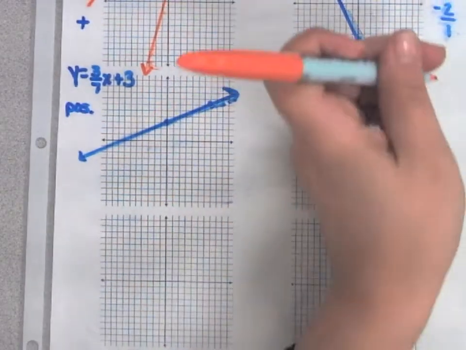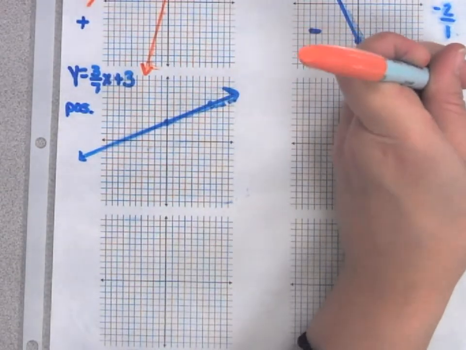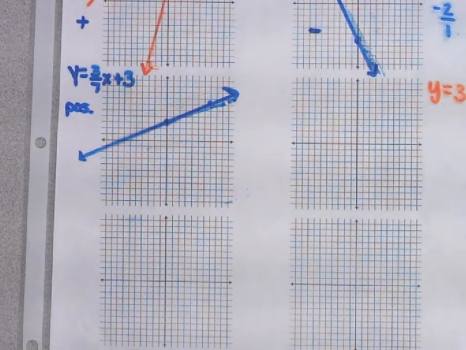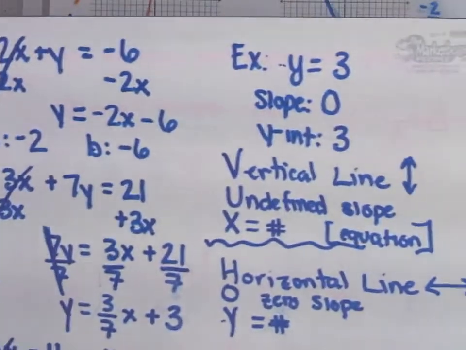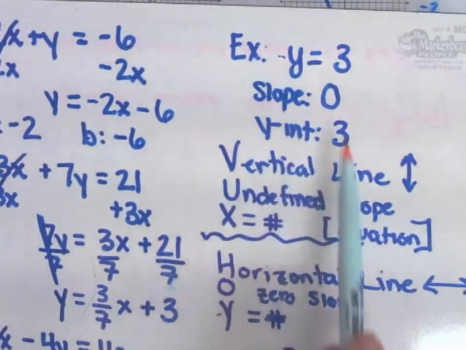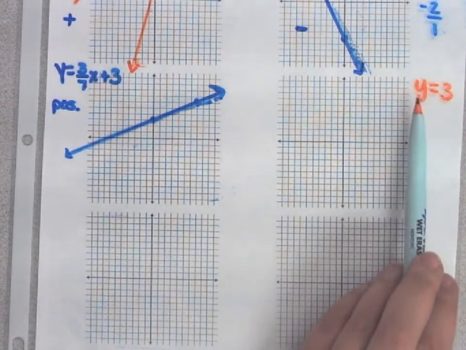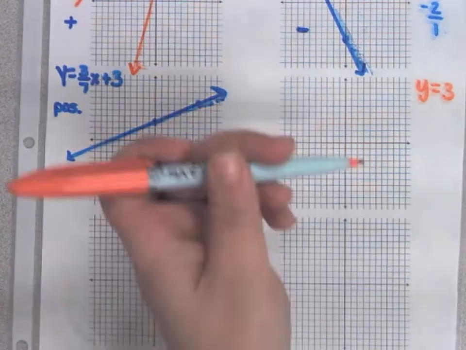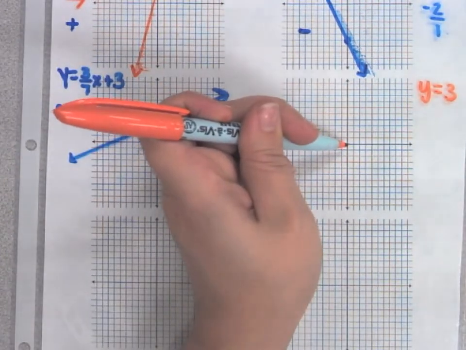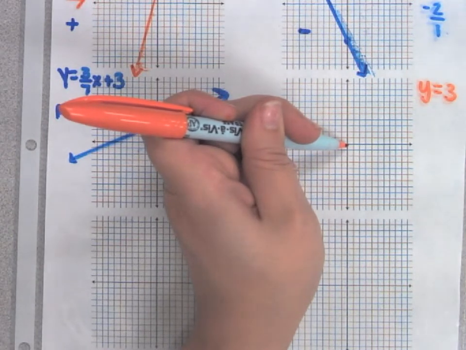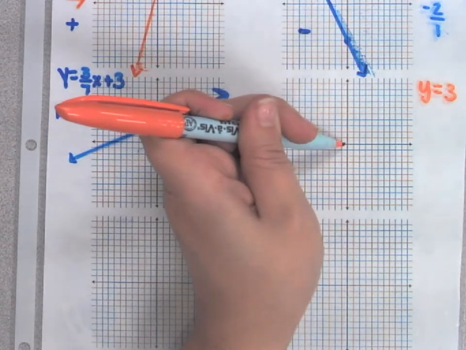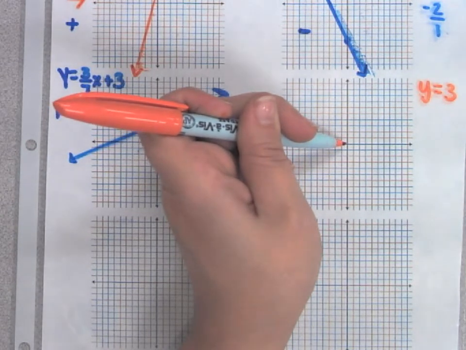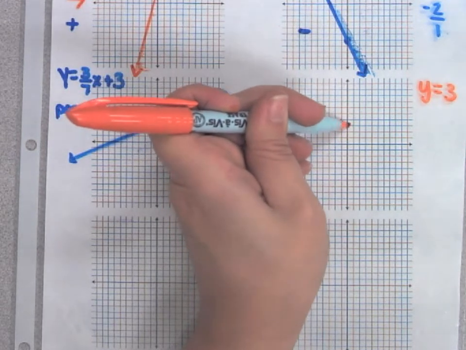Now, what about this guy? I'm going to skip one. Y equals 3. Remember, we said the slope is 0, our y-intercept is 3. What I do with these is I just think about HOY. So, where is y equals 3? Where's the y-axis and where's 3, Emily? Well, this is 0, 0. So, where's y equals 3? On the y-axis, y equals 3. Up 3, 1, 2, 3.